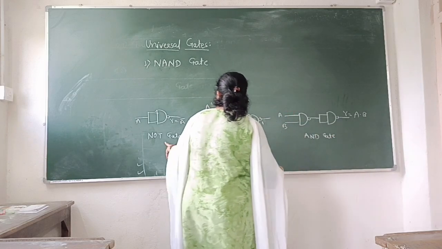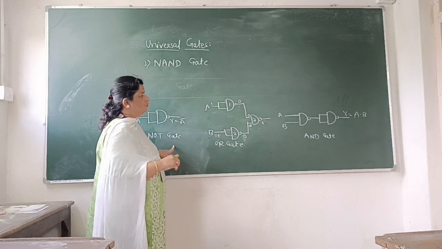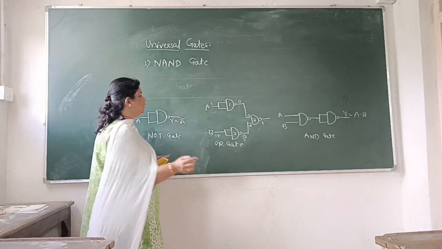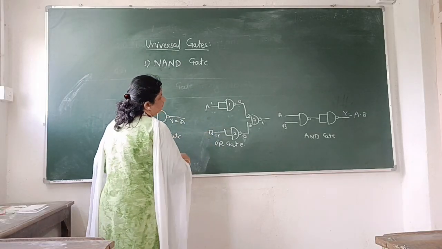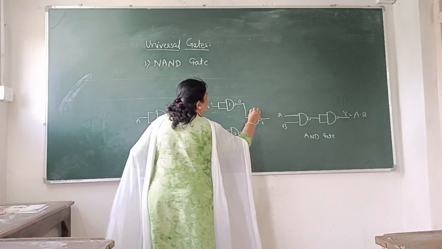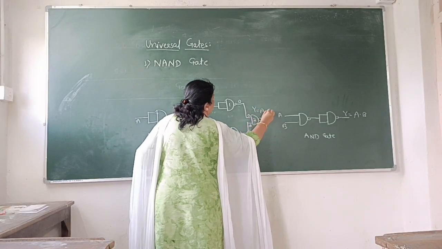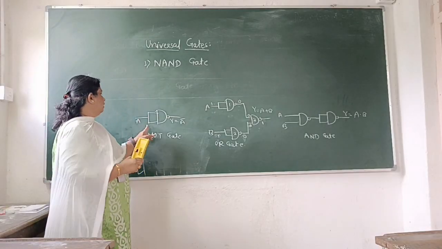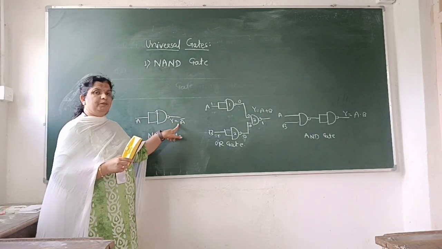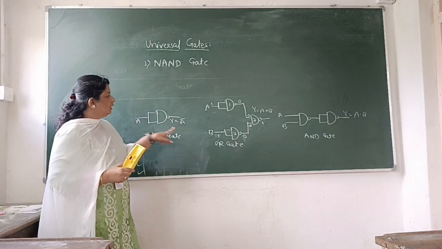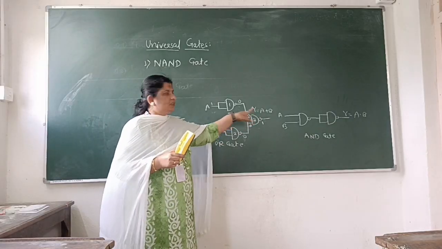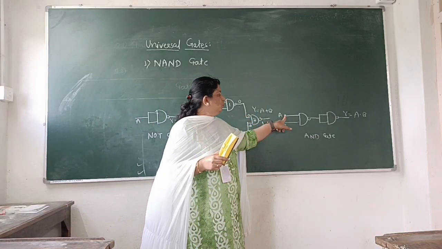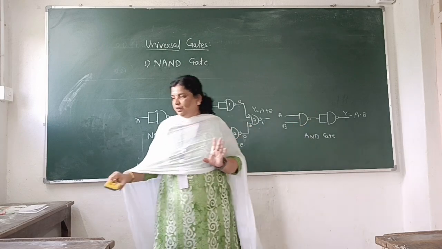Okay. So all these three basic gates we are going to derive using the NAND gate. Right. So in this case the output is equal to A plus B. So these are the equations for outputs. In case of NOT gate, Y will be equal to complement of input. In case of OR gate, Y will be equal to A plus B. And in case of AND gate, Y will be equal to A into B, A dot B, you can say that.